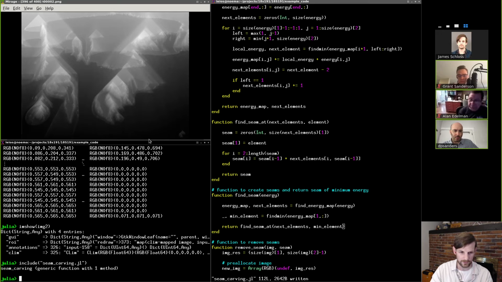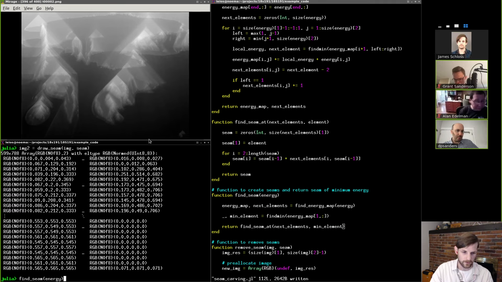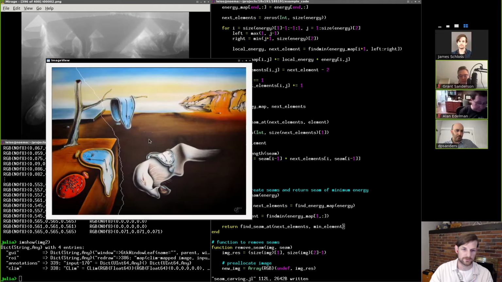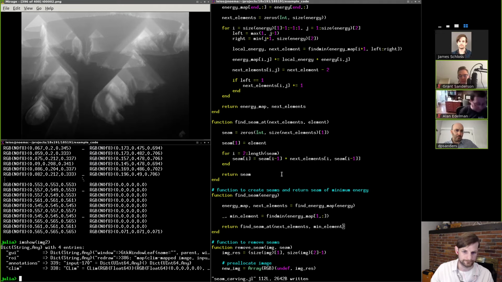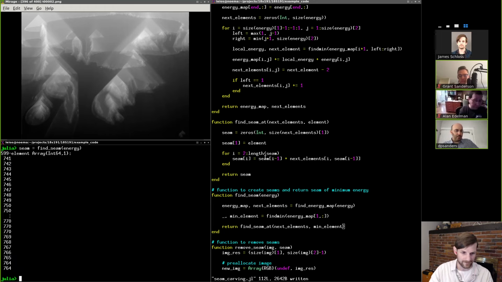Let's go ahead and include that, and let's just see what happens if we do find seam of energy. Hopefully it doesn't break. Doesn't seem to break, seems to give an okay line. So now let's just draw that onto our image again. So image 2 is going to be draw seam onto the previous image and the seam. And now if we plot that, ImShow 2. I think that's because I didn't name it something. Yes, I need to call this seam. And I need to put an equal sign. One second. There we go, perfect.